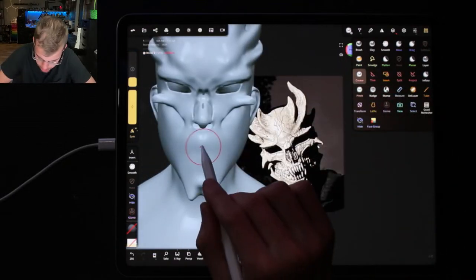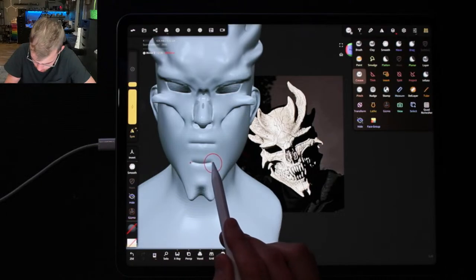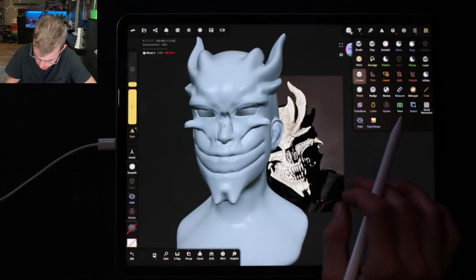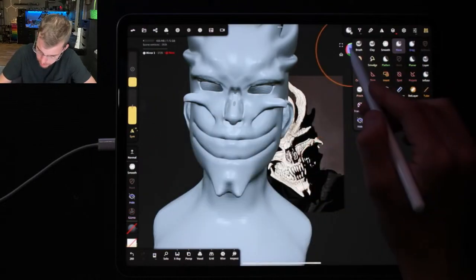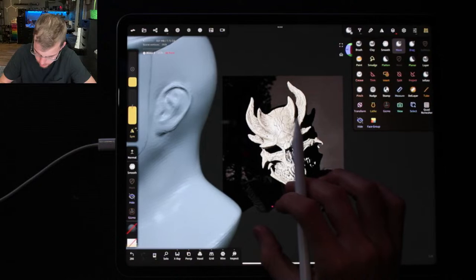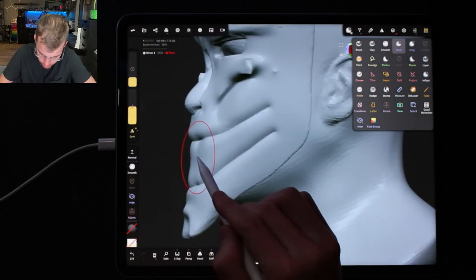So teeth right here, roughly. Bottom teeth right here. Okay, jaw is gonna go back here. I think it needs to be lower. So bottom jawline needs to be lower, so there's more space in between. And then it can kind of get closer and closer up here. I think it's going to be something like that.